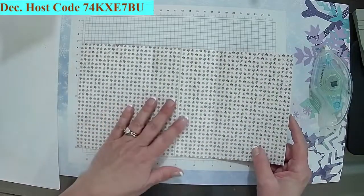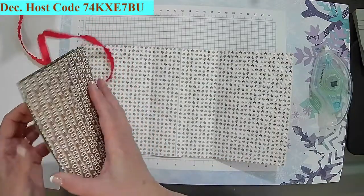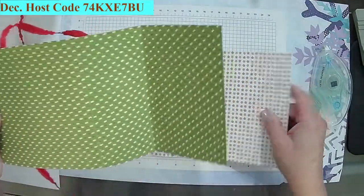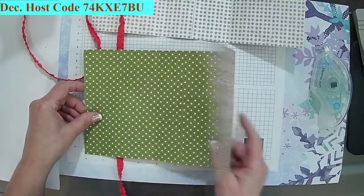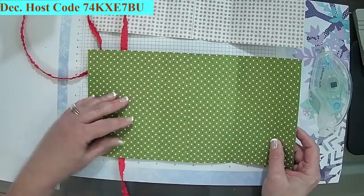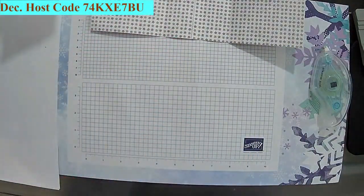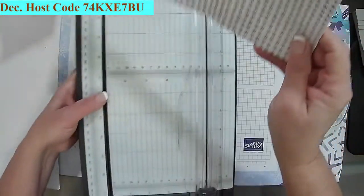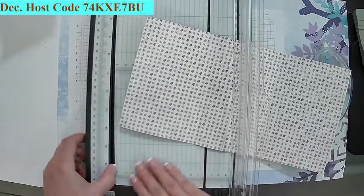Okay, well, you know what? Let's see what we got here. When all else fails, go back to the original. See where I messed up. Alright, so this is scored at 4 inches there. Oh, here we go. This is actually scored at 8 inches, so that's what the problem is. Alright, so that's not a problem. We'll just make sure that's on the back side, because we want our front side to be very pretty. And nobody's going to notice the back side.